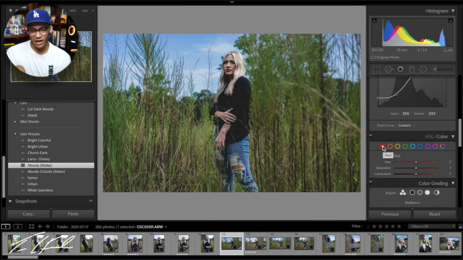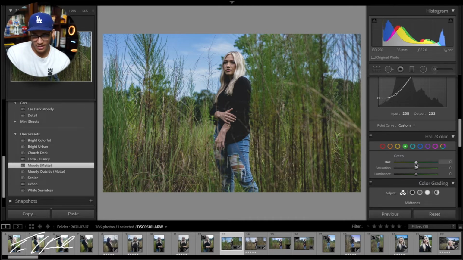So now is where you get to have a little more color options and make the picture how you want it to look. Each color right here has a hue, a saturation, and a luminance slider that you can put on there. The hue is going to make it everything from the most red to the next color. So for green, I can make everything in the picture green look more yellow, or I can make it look more baby blue.